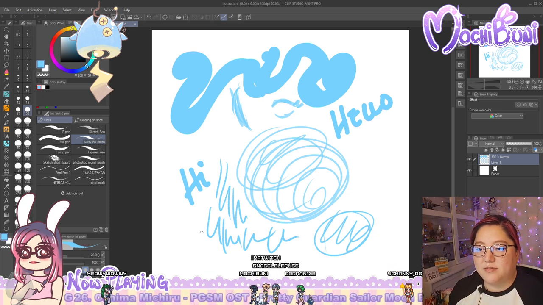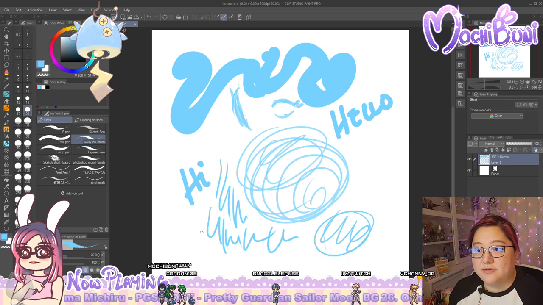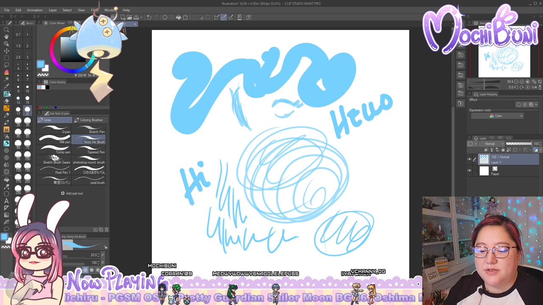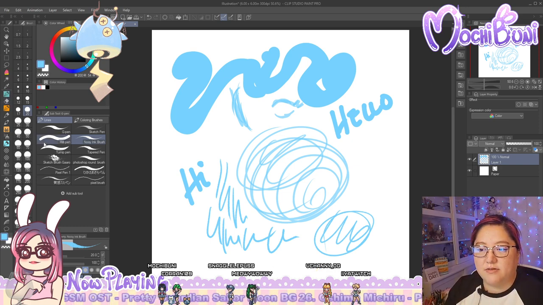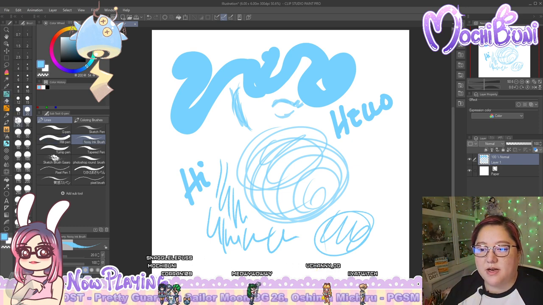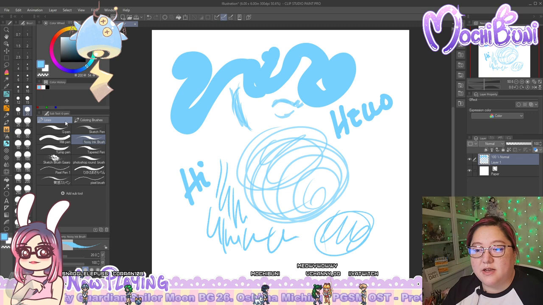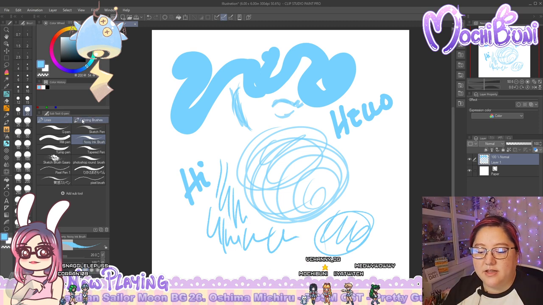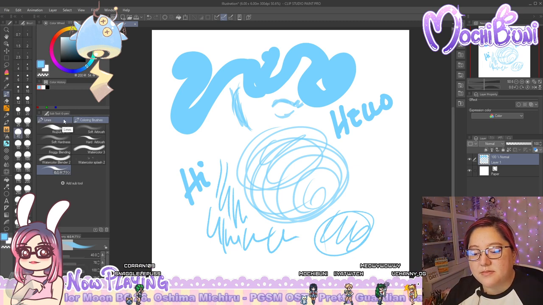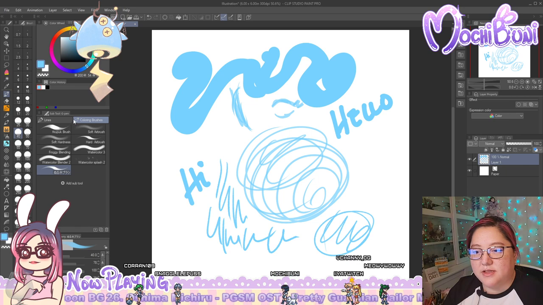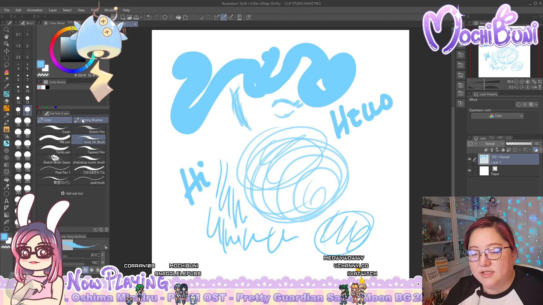So usually, I guess we can talk a little bit about my organization, because when I start bringing in brushes, I'll be reorganizing, so I'll go over that really quick. The way I organize brushes is by how often I use them. This top one up here, because you can move these around, by the way, and make your own little clusters, groups. This top one is where I keep my line brushes and my favorite coloring brushes. The brushes that I use the most often, I usually keep up here, and then I only have to switch between the categories. I will be adding another category here in a minute. So it's less work for me to have to go find the brushes that I use often, so I just keep them here.